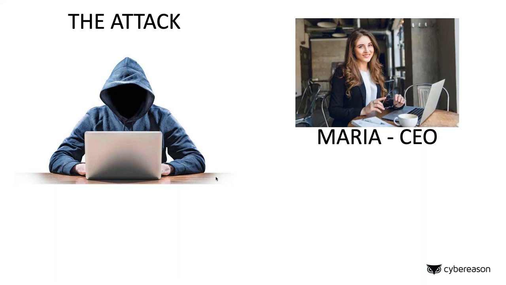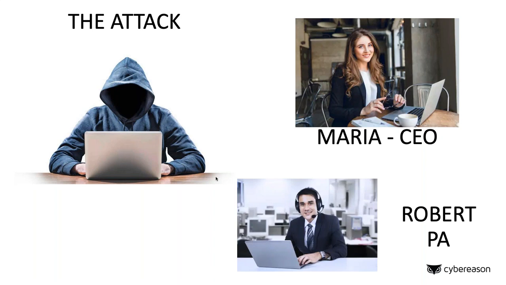But it's highly unlikely that when a breach takes place we get to our victim or our destination in the first instance. So a softer target in this case is Robert. Robert is the personal assistant to Maria. He receives a lot of emails from all over the organization. He may be slightly less sophisticated when it comes to cyber. And typically personal assistants are the first port of call for things like phishing attacks and pinpointed attacks inside organizations. So in this case, we're going to send a crafted email from our attacker to Robert with the intent of getting onto Maria's machine. It's simplified, but it gives you an idea of the type of mindset that they would go through.